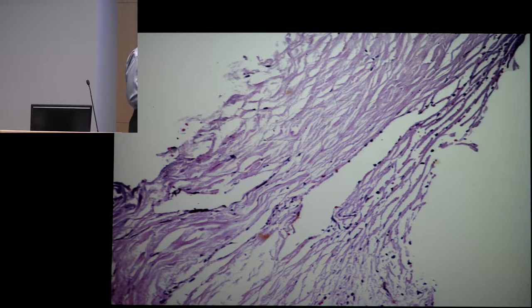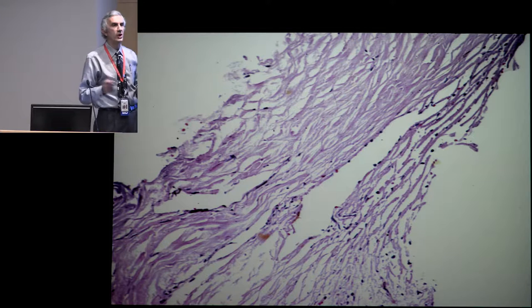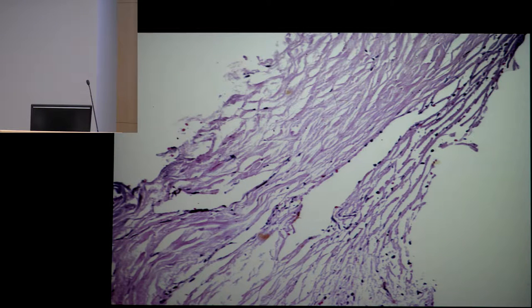I'm not sure. It's an easy one to remember because they're called aqueous veins. It actually percolates from Schlemm's canal into this little venous system that goes around them. They're called aqueous veins, and sometimes people call these collector channels. The reason this is important is we've got some new micro incisional devices now that go into the trabecular meshwork to treat glaucoma. People are asking how many of these you should put in. We're just figuring out where they work best. It turns out where these aqueous veins gather, they call these collector channels, and if you put one of these devices into Schlemm's canal near one of these channels, then it works better.